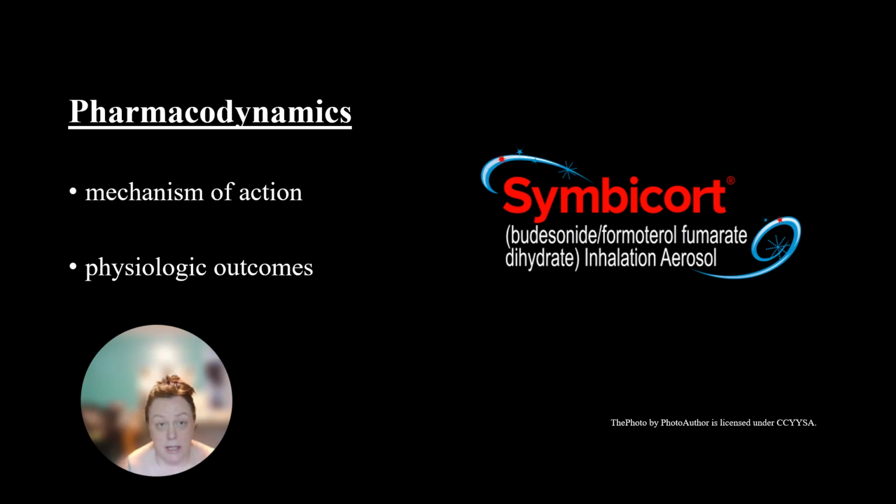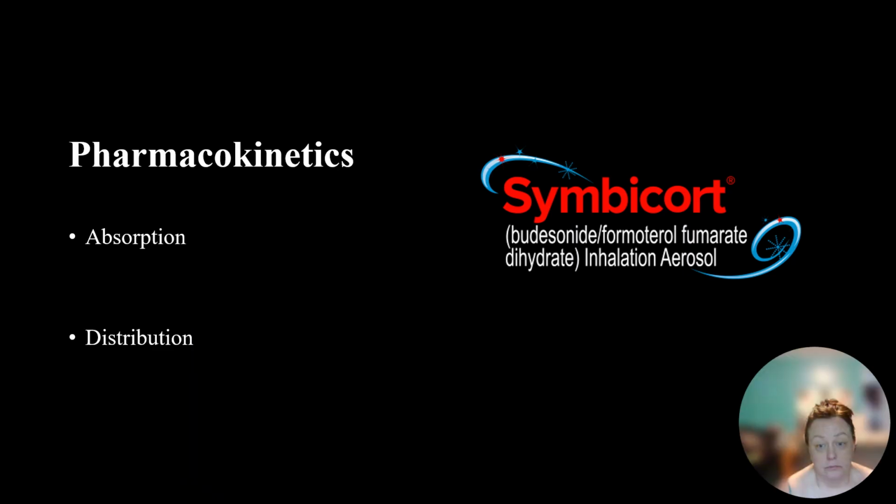An important note is the beta-2s also copy the action of catecholamines, such as epinephrine, norepinephrine, and dopamine, and that produces that fight or flight action in the bronchial smooth muscle, and that leads to relaxation and airway dilation. It's like if you have a garden hose that is full of water and stretching, once you turn that off, it's going to relax, and water will be able to get through it easier.